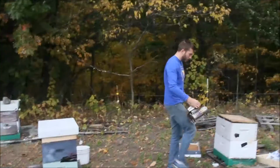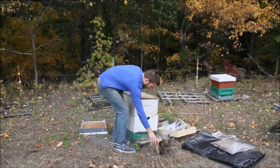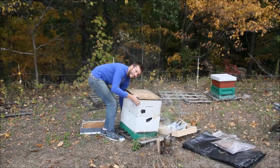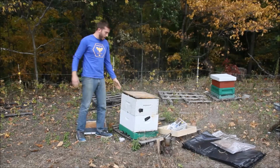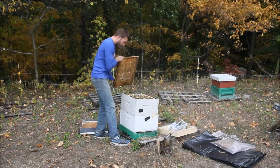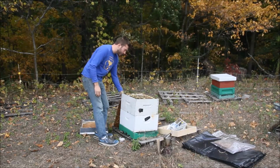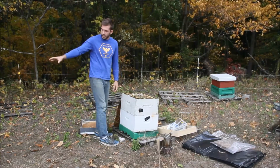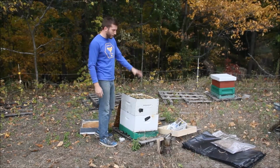Whereas this hive over here is a bit stronger and further along. Even when you get a sense of its weight, it's much heavier than that hive. You open it up, it's a chilly day so a lot of the bees are clustering down, but they've eaten over double the amount of their pollen patty that these guys have, and they've got a good weight to them, so I'm going to wrap them up today.